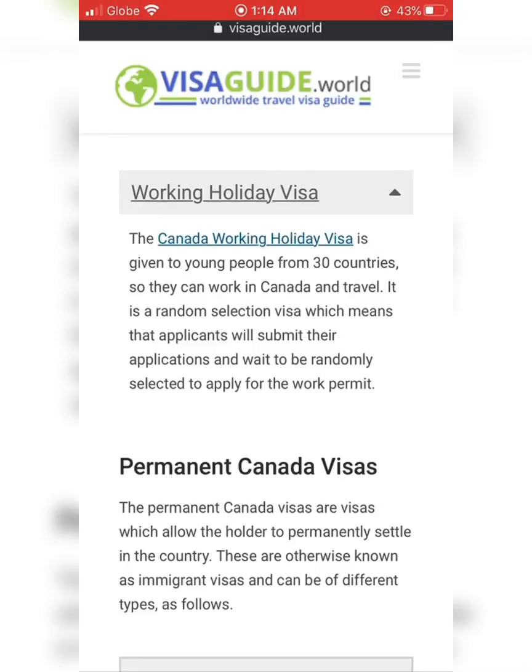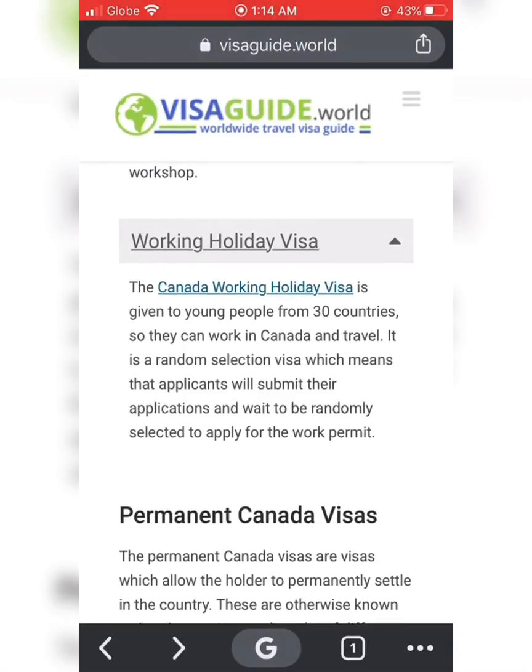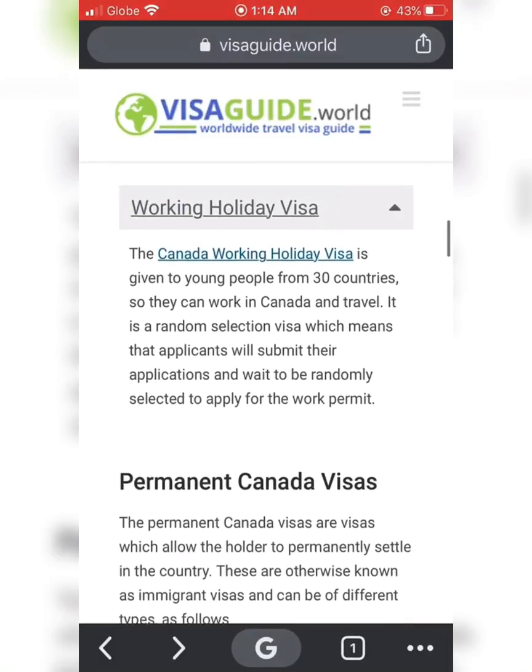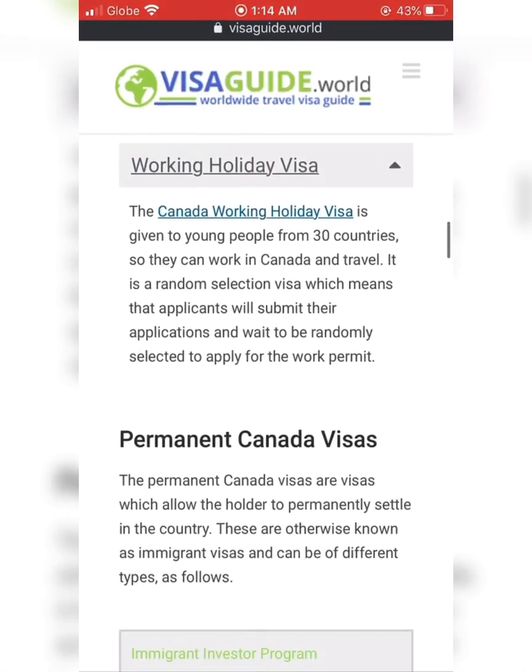And like I said, medyo mahirap kasi nga, it's a big game of probability kasi they are choosing from 30 countries. Imagine pa kung ilan kayong aplikante in one country, di ba? So, yun. Next naman, so tapos na tayo no, sa temporary visa.